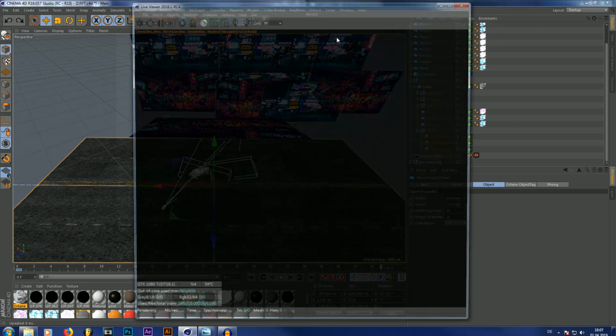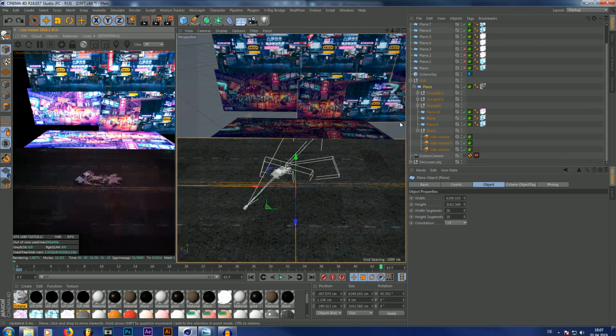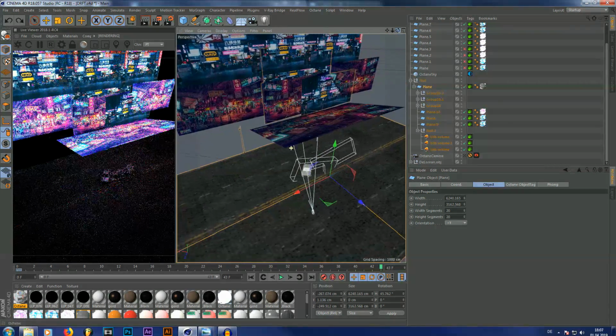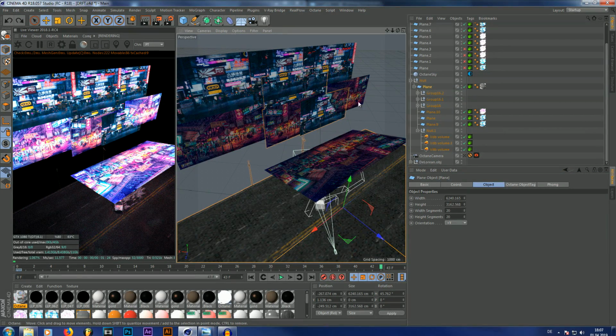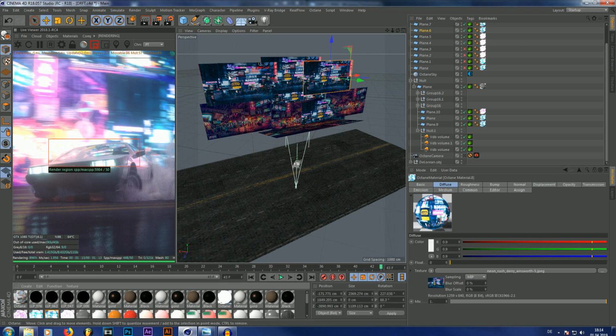Let me just open Octane Render really quick so I can show you. So this is what the scene looks like from another perspective than the camera, and it looks really weird. And I'm going to explain to you all of these planes and what they do. So these materials are actually something really simple.